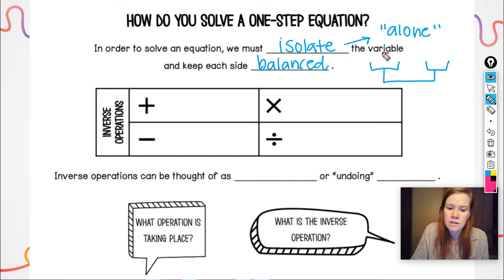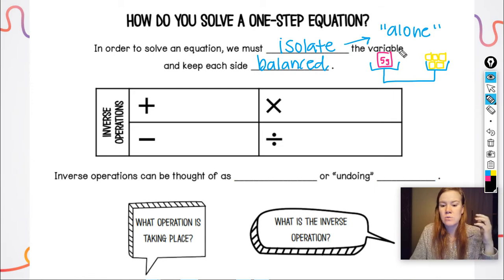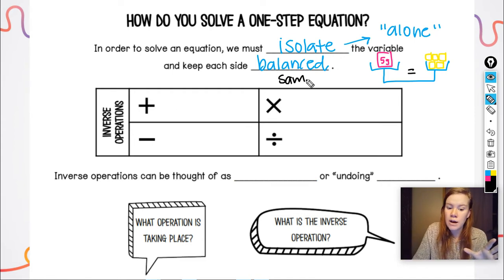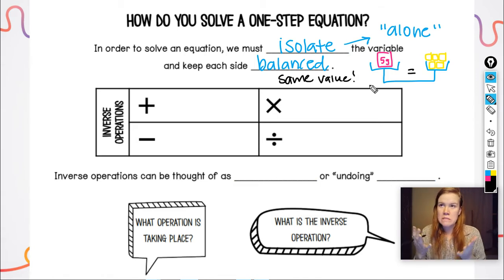And let's say on this side, there's a 5 gram weight sitting on it. Well, that doesn't mean the other side has to look exactly the same, but for it to be balanced, if these were all 1 gram weights, there'd have to be 5 of them on the other side. That's how this would stay balanced and equal. It doesn't mean it looks identical. It means it has the same value on both sides. That's what equality means. So we have to maintain that balance and that equality. I'll show you how we're going to do that.